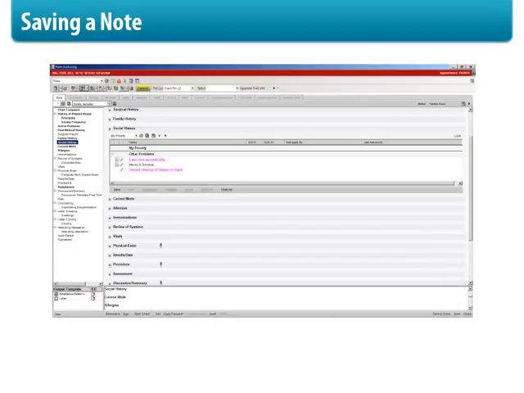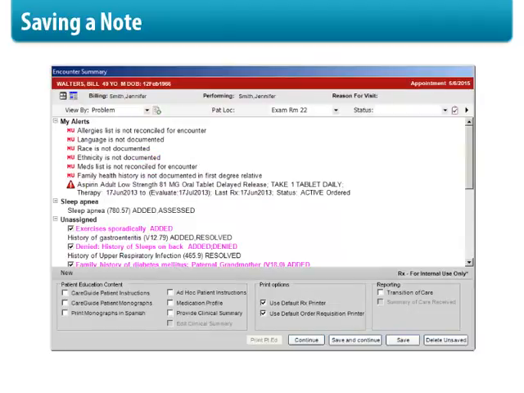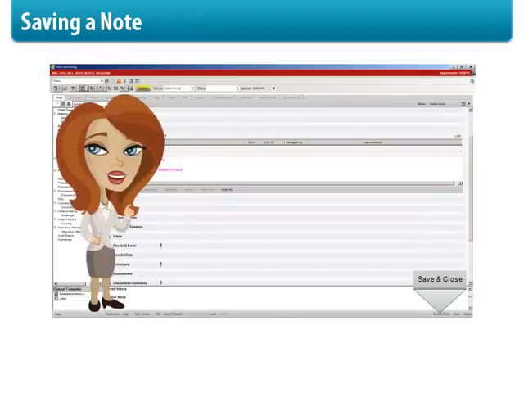This will save the information in the note for you, and then it will click the Commit button in order to save the information to the patient's chart. There is a button to save and close to save the note and then close it. However, if your note is not yet finished and you click this button, then the patient may not get a complete clinical summary when they leave the clinic.